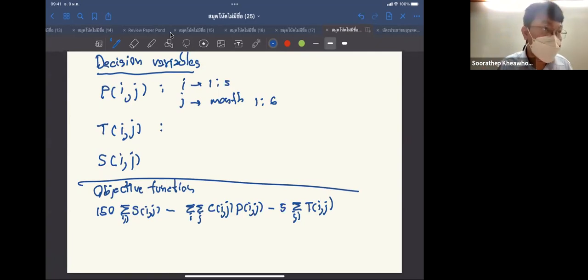Yeah, this point can be debated, because for storing we don't know whether we should count the amount of oil at the beginning or at the end. But I can tell you it's almost the same, because finally we have to satisfy 500 tons anyway. So it should be the same.